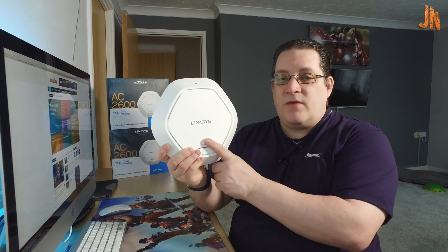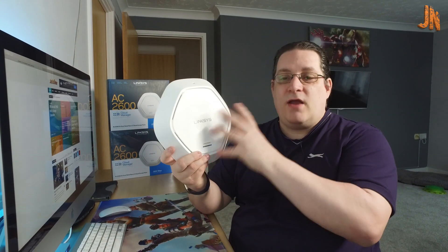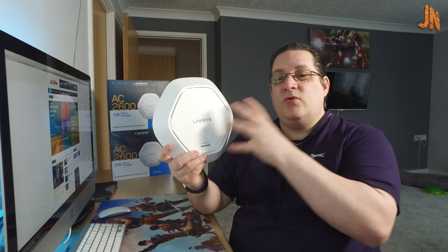You don't need to run any server software locally to get access — these talk directly to the cloud software and log in themselves. From an IT point of view, if you've got multiple sites and clients you support, get these installed across all their sites and you can manage all their wireless networks from one place. I think these come with multiple SSIDs as well, so you can set up all sorts of scenarios.